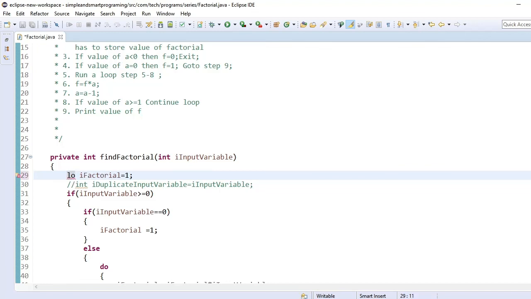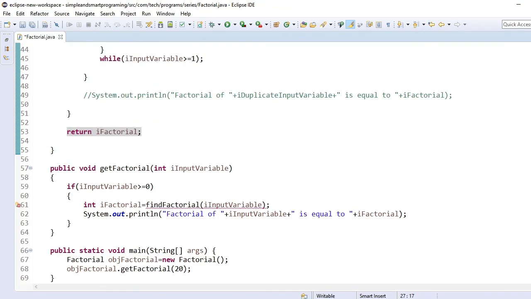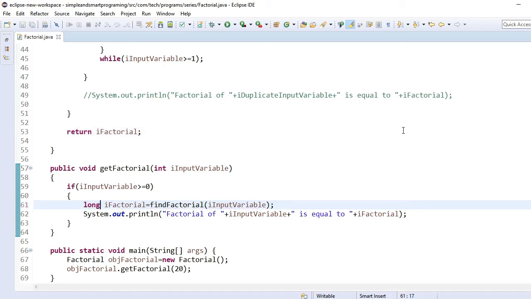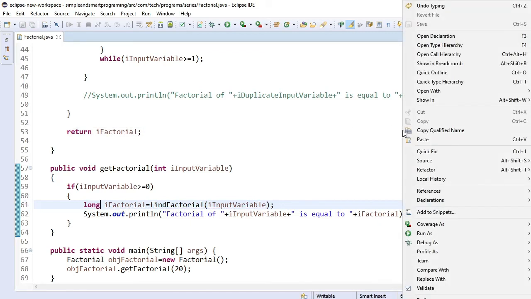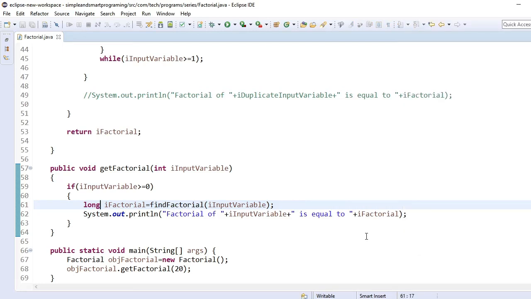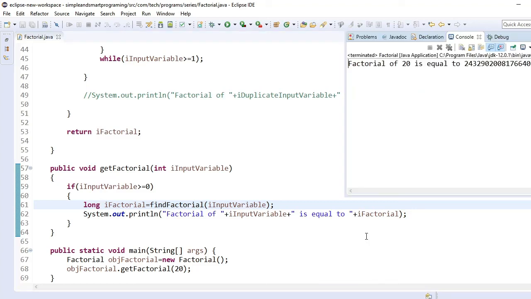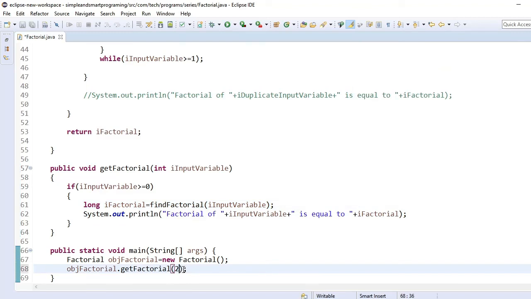Let's make it long. Okay, and we'll say long over here also. And try to run this one. So you got something. But if you go to somewhere around 34, I think this will also die.